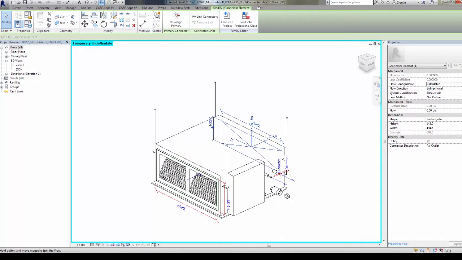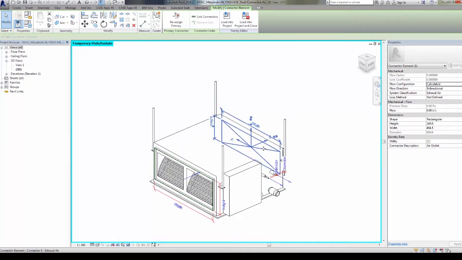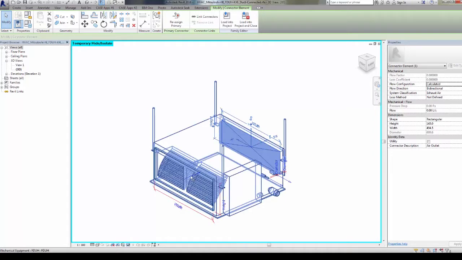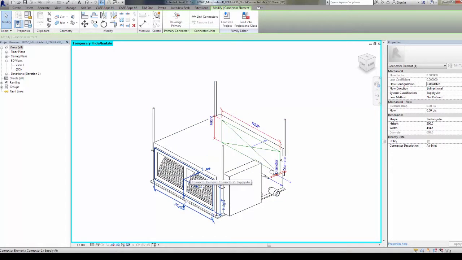It is also important the system classification. Here we see the output air, and here the supply air. The plenum must be connected to the unit as supply air, so if there is no link configured as supply air in the indoor unit, it would not be possible to connect it to the plenum. If this one was the link where the plenum had to be connected, it could not be possible, since it is classified as exhaust air. As well, in some cases it is possible to find exhaust and return air links, but not supply air links or some other configurations.